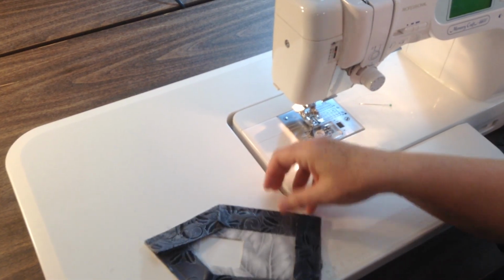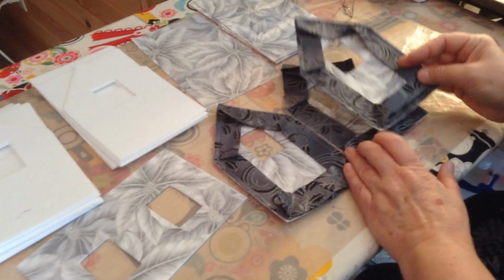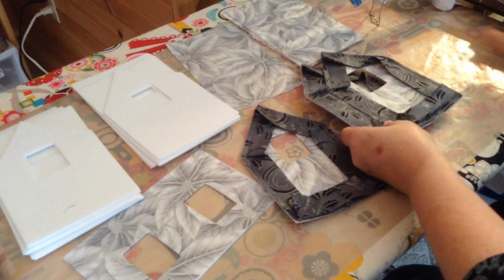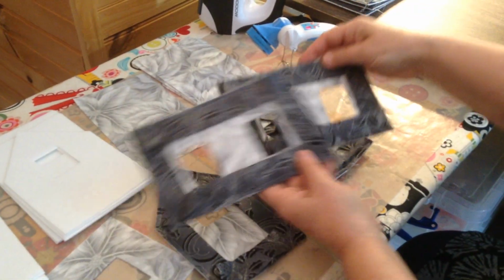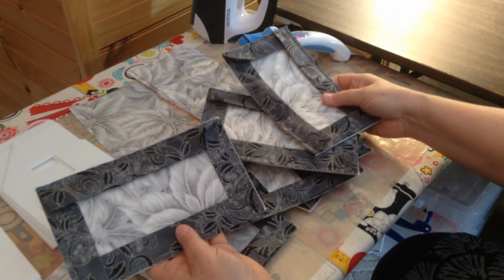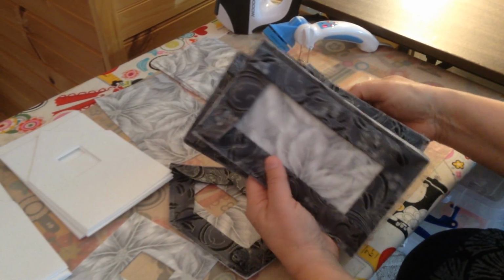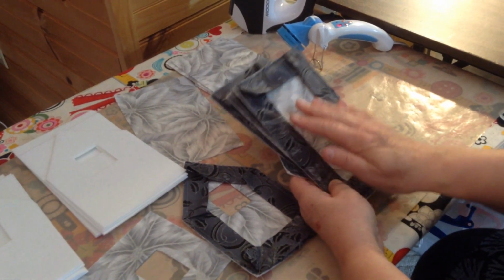This is probably the most difficult one to bind. Once you've done that, you'll know how to do all the other pieces. So you're going to do 2 ends, a front and a back, and then your 2 roofs and your floor. And that's how you bind your interior pieces. Set these aside for a while. You'll finish using these in a later step.